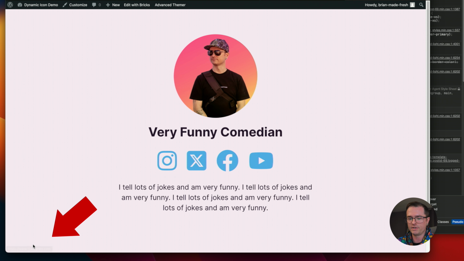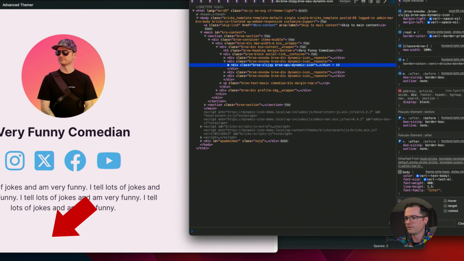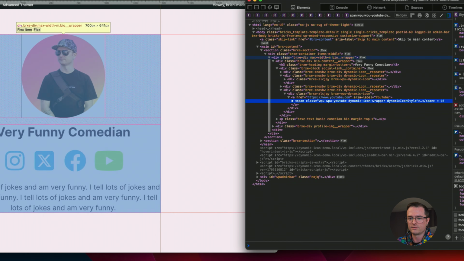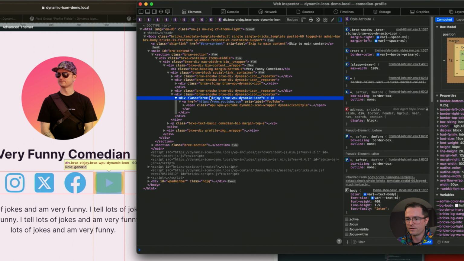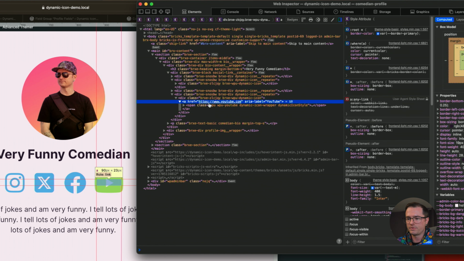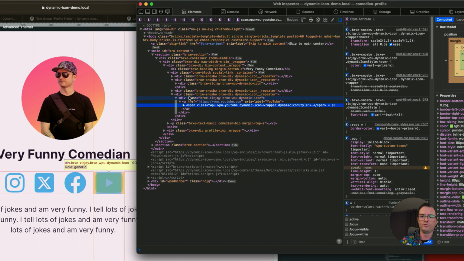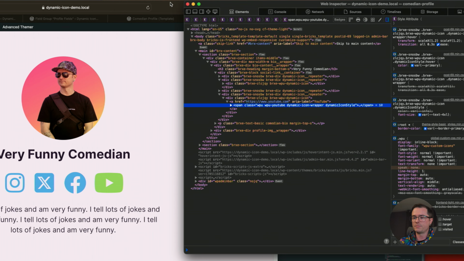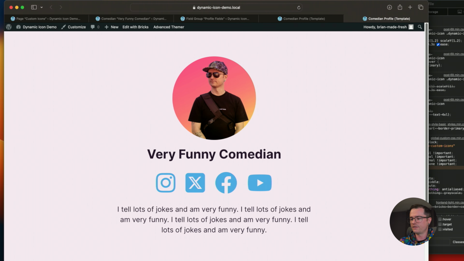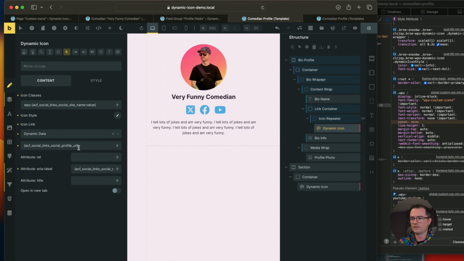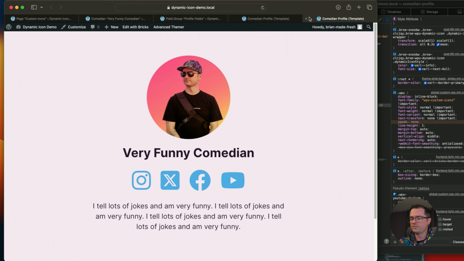Now we have links, as you can see down here. Now the links are showing up for all of these. Our hover styles are still working. Go in here, here's our wrapper, div wrapper, here's your anchor tag, here's your span. So this anchor only shows up if you put anything in the link box. So if you want that anchor tag to go away, just delete the link. Now when you delete the link, you have to delete all of these or it won't work. But yeah, that's pretty much it.